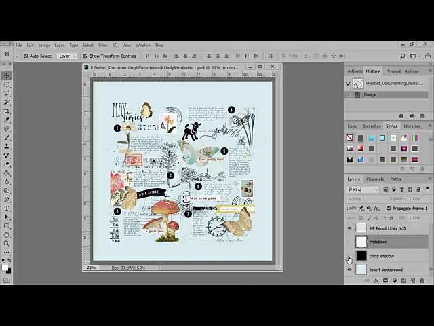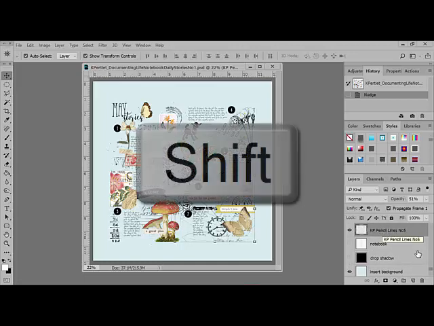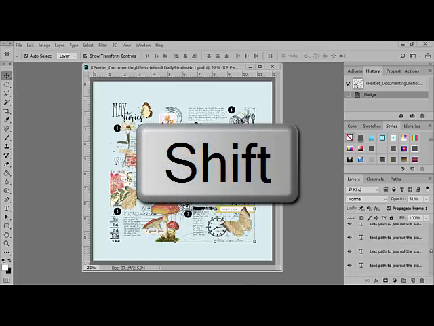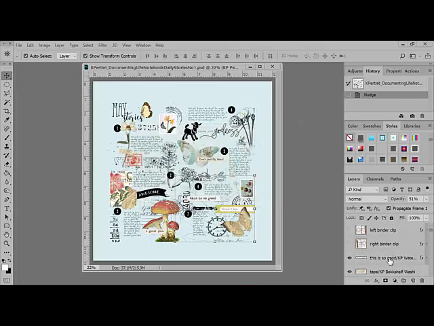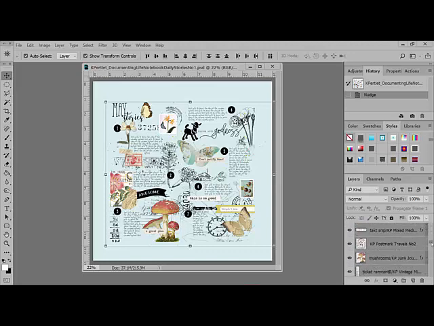Because Katie's templates are designed at 300 pixels per inch, you can size up the layers without really losing any quality. To do this, select the layer above the hidden notebook layer, and then hold the Shift key as you scroll up and select the first layer that's under the binder clips. So this selects all of the layers in between. The idea here is that you want to select all of those layers at one time.